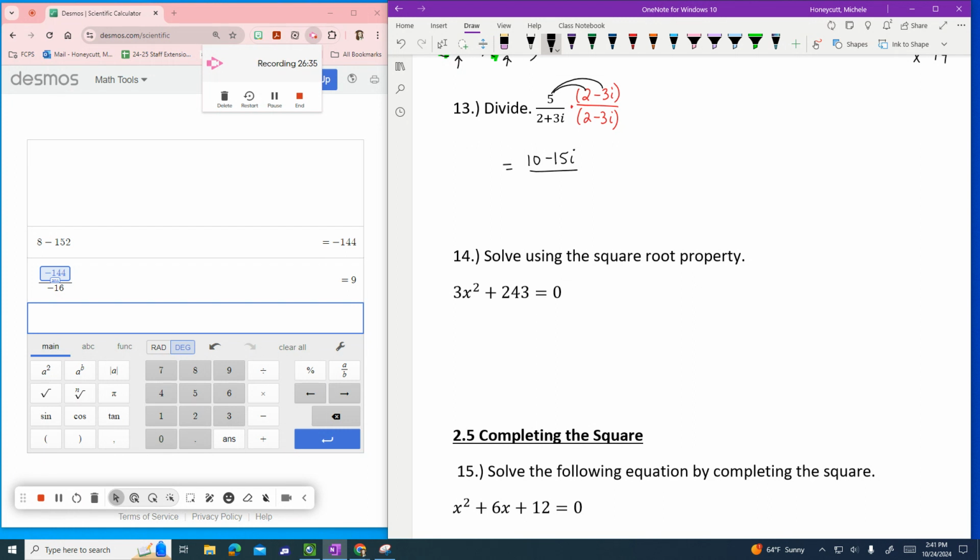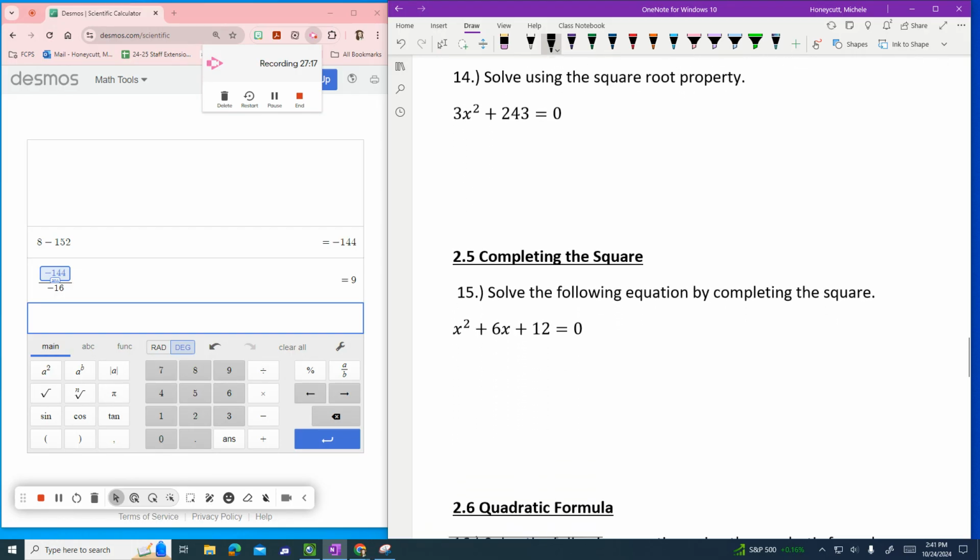For the denominator, you can do the box method. So let's try the box method, or you can distribute. It's up to you. 2 plus 3i times 2 minus 3i, we get 4 plus 6i minus 6i, which cancel each other out, minus 9i squared, but that's the same as negative 9 times negative 1, which is positive 9. So from this box, we end up with 4 plus 9, which is 13. So that means my denominator is 13. That's as simple as it gets.